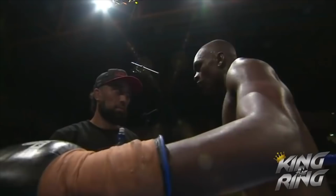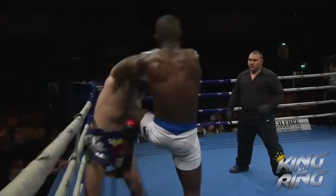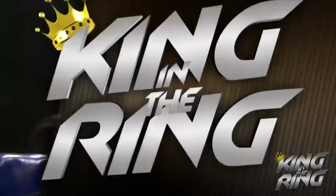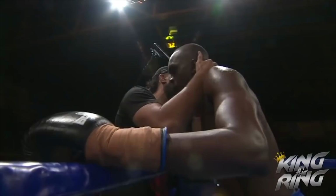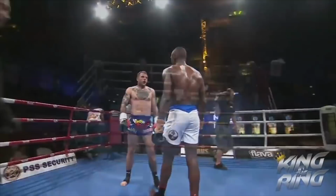Mark Timms probably only landed a couple of shots through that round. Round two coming up. Pretty quiet in the corner. They're happy with that work. That was a spinning back kick to the liver, and that was dangerous. He's certainly tough, Timms. Adesanya pretty much had it all over him, looking for that characteristic butt tap that we've seen him do on a few occasions. They're calling for a lot of fakes, see if they can draw the reaction from Timms.